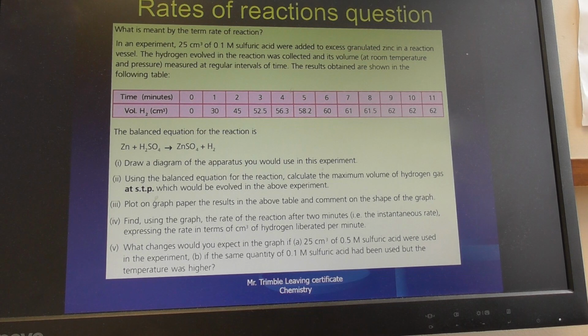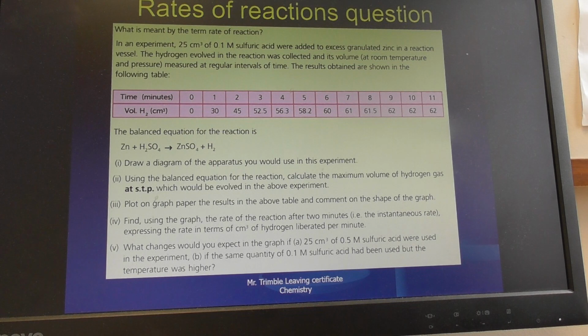So it's done every minute, and that's the volume produced every minute. And you see in this first minute, from 0 to 1 minute, 30 cm cubed was produced, whereas if we go from minute 7 to minute 8, you only have the production of 0.5. So even from that, you can see the initial rate is very, very quick. That minute is the same length as that minute there: 60 seconds each. In these 60 seconds, there's a difference of 30, and in these 60 seconds, there's a difference of 0.5. So you can think about things like that when you see the graph, or see the table of results initially.